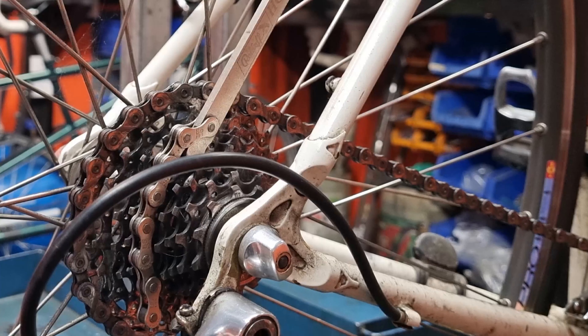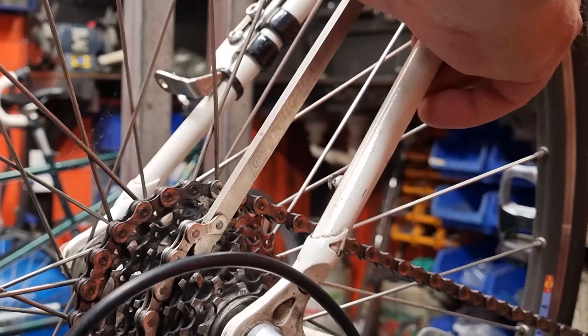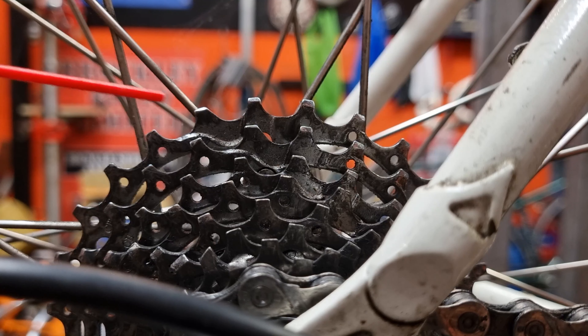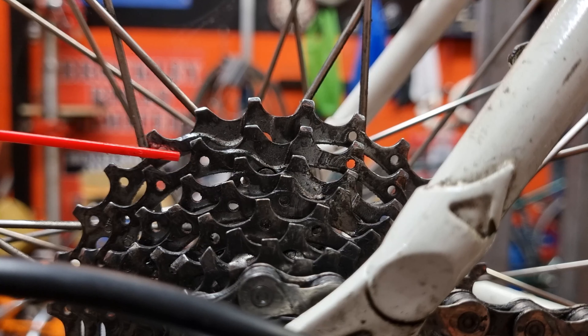To use the cog checking tool, just wrap the chain around a bit, put the end of it down into one of the teeth, and push hard — it basically simulates riding the bike on the road. If it doesn't slip, it's probably all right. Now if you look at the teeth on the cassette you'll see some little ramps on the side — that's to help the chain shift up when going towards bigger cogs. You can see that on each cog these ramps are aligned with each other, which aids shifting if you're trying to move up more than one cog at a time.